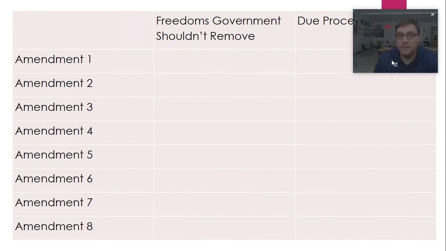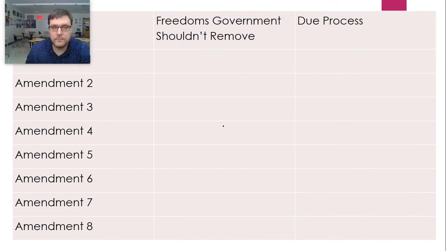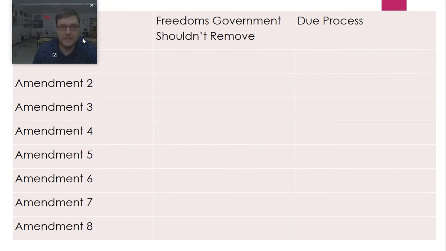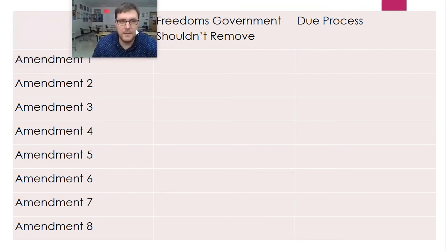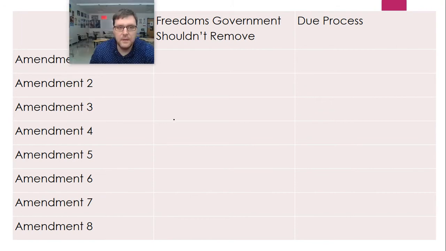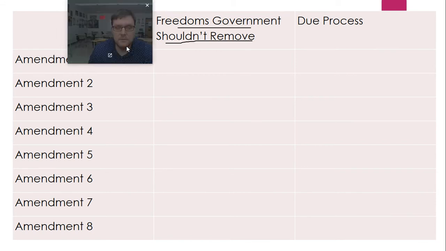The next point I want to make is about the amendments. The amendments are about protecting our rights and our liberties. And I know you can't see First Amendment there. I'm sorry about that, but you get the gist, right? There are some amendments that are focused on freedoms that the government should never, ever be able to remove from us. Never be able to take away. Within reason. There are other amendments that are about due process.